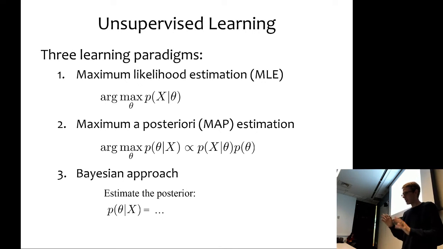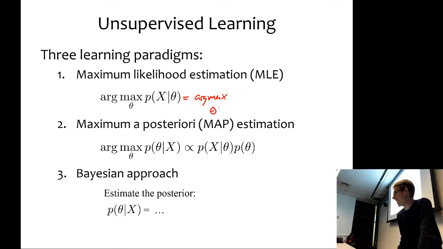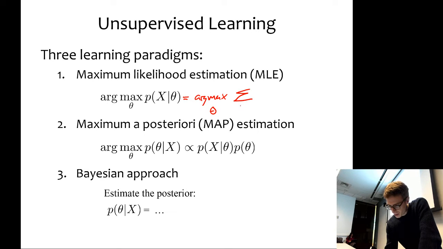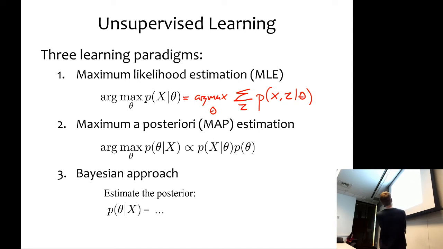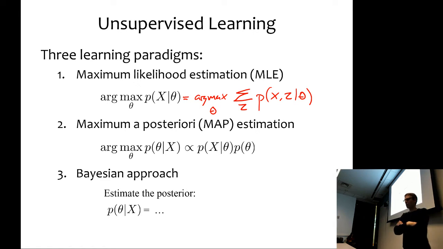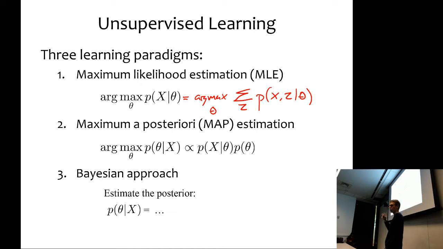Okay. So crucially here, for all of these cases, this maximization problem is not exactly easy, right? Because what's really going on here is that we're summing over all of the unobserved latent variables z for the joint distribution p of x and z given theta. In general, that marginalization is the source of one of the key challenges of this learning problem, because now we essentially have to solve two problems at once. We need to maximize over the parameters, but we also need to marginalize over the latent variables.